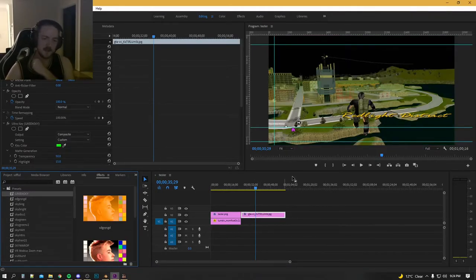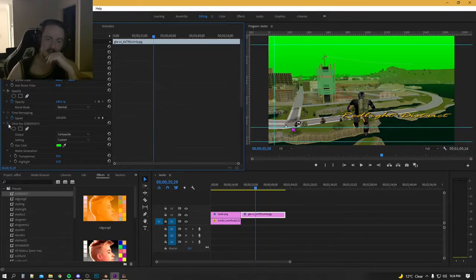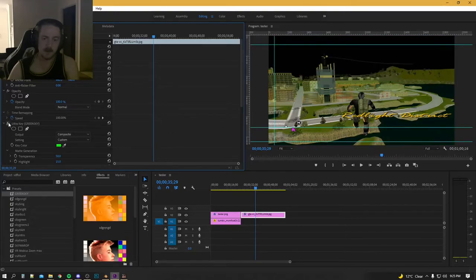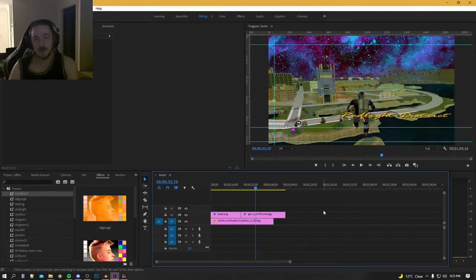Apply that same preset, and then you can see that it takes a little bit of the green out of the water, so the water has a bit of transparency to it, and the idea behind that is whatever is in the sky looks like it's reflecting on the water to some degree. In theory, that's what I've done anyway, but as you can see, it's also affected stuff like that building. The hills in the background lose a bit of their color as well. Yeah, that's pretty much all there is to it.